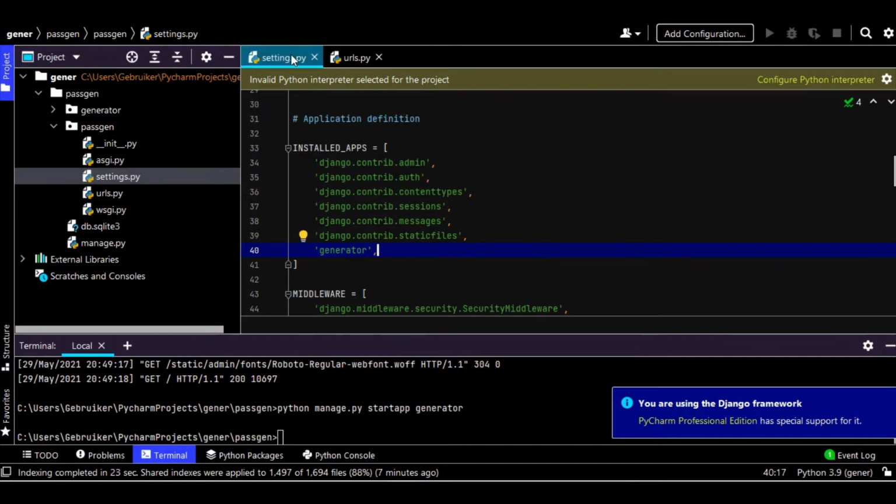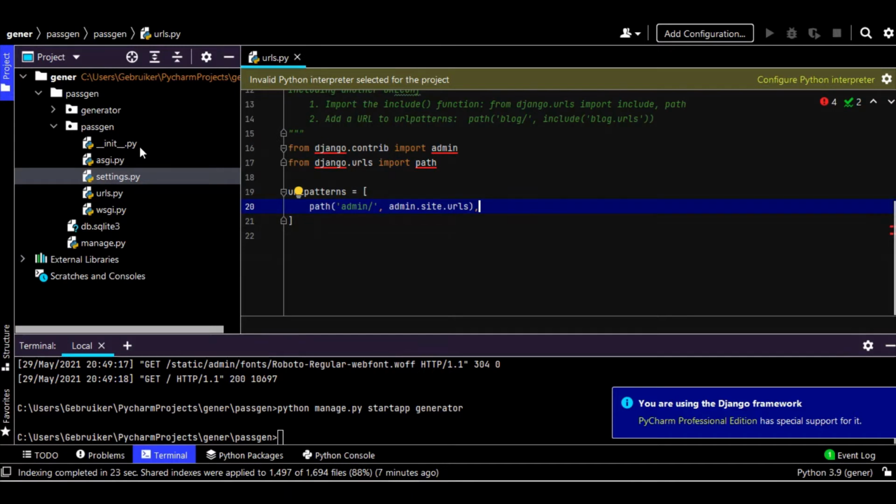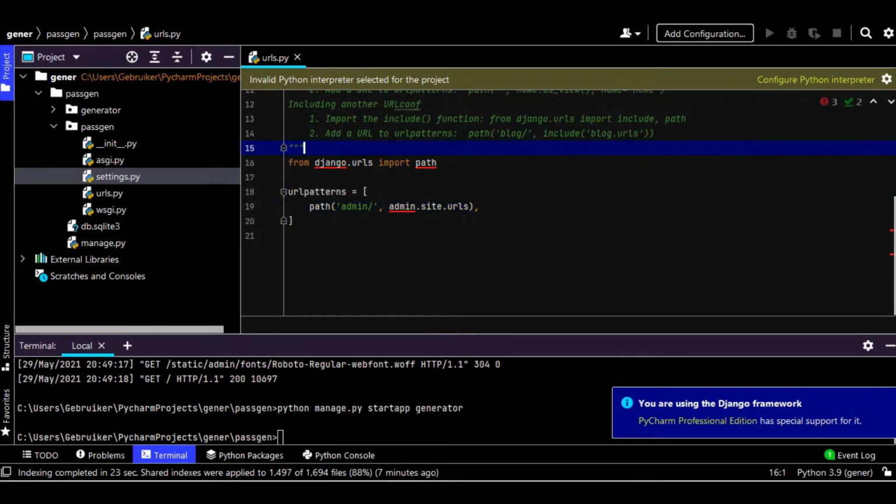Now let's close this one and let's get back to our urls.py. So I just was explaining that this is responsible for the path, like .com/admin, these things, right? Well, we don't need actually admin page for this password generator. So let's just get rid of this one here. We still need this path, because we are using path anyways.